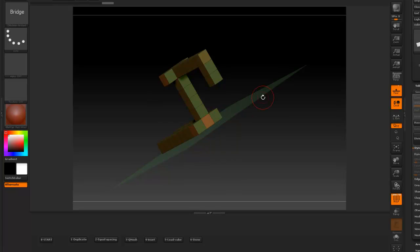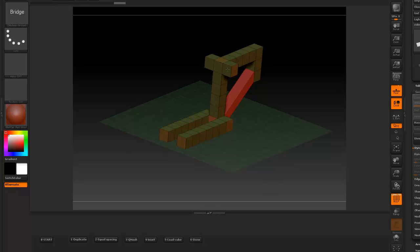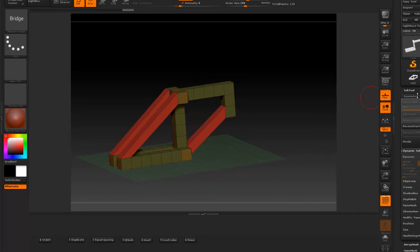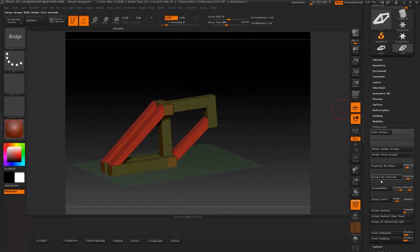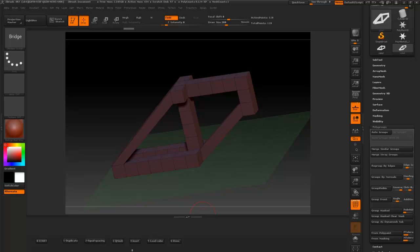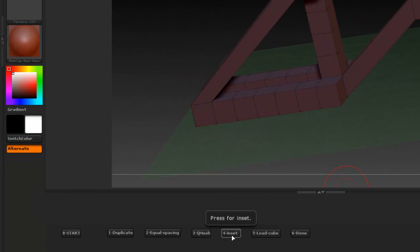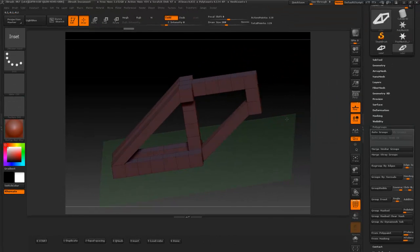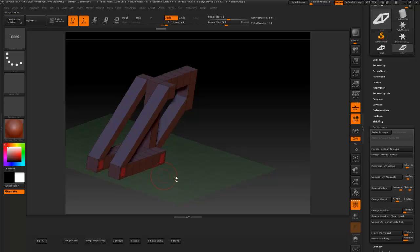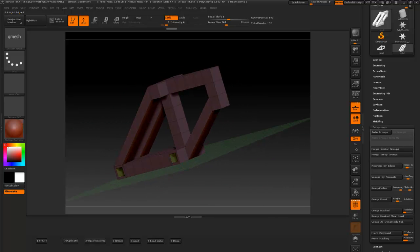So I'll just click the face here, and face here, face here, and face here. I really don't care to have all this group right now, so what I did was group visibility. Next step is I went ahead and did the inset here — I'm not sure what order I did all this so I'll just kind of give you a little demonstration. And I dragged here — it does it on the other side — so I'll go to click and click. Then when I went to QMesh here, I clicked here and just kind of popped the hole through it, and popped the hole through it this way.